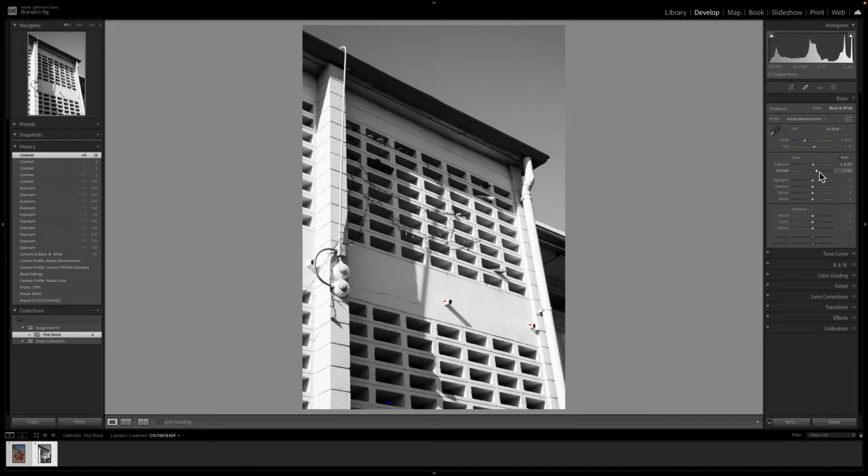Exposure and contrast are broad adjustments. After you mess with those and you have them where you want, you can then go into the more fine-tuning or micro adjustments. So here we have highlights first. If we pull these around, we can see the only areas that are affected are the areas on the lighter side, lighter grays and whites. Okay, so as long as we're not losing texture information, we can pull this up.